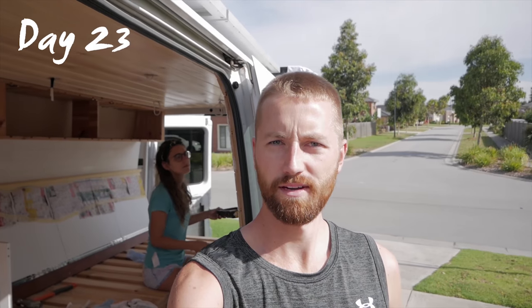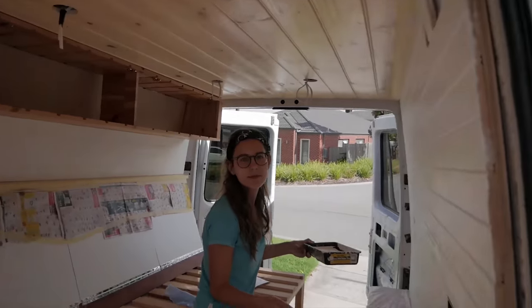Welcome to day 23 of the build. It is painting day. We got a couple hours left and then we gotta return the drop saw and air nailer. We have 1 hour. This will be our only day that we're finishing early. We've been going till like 10 every night. Tonight we're going to a little Christmas party.